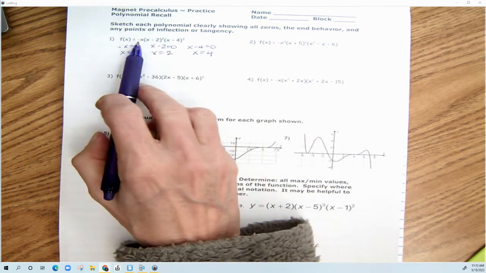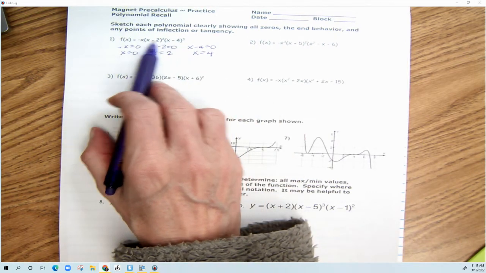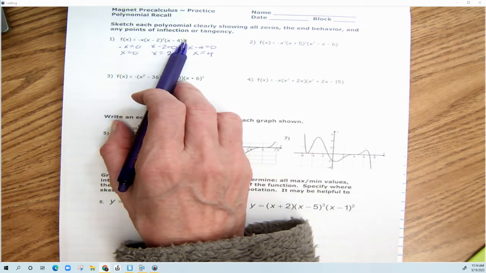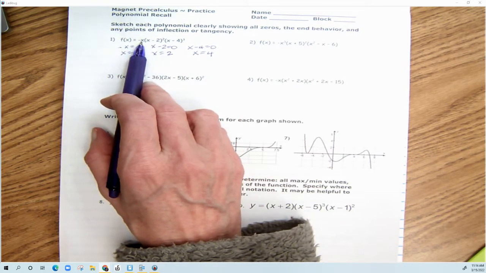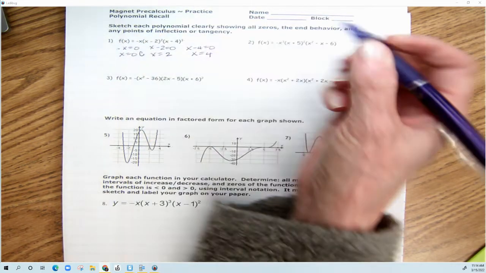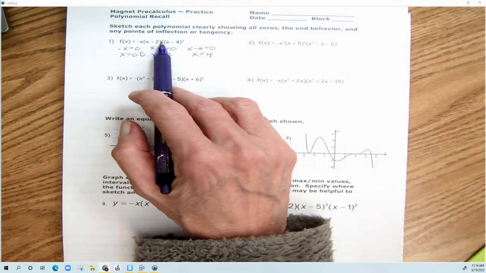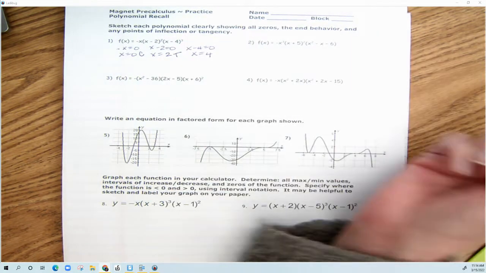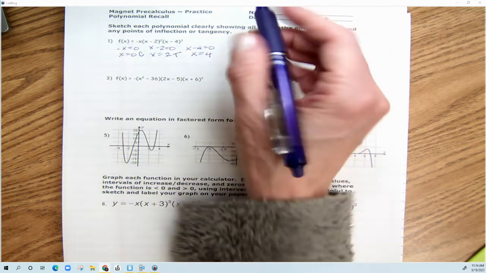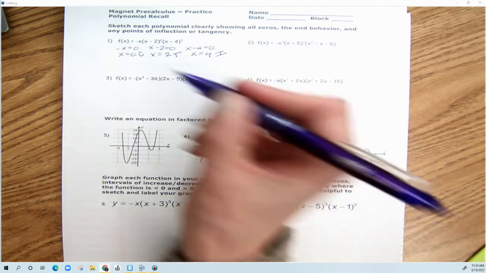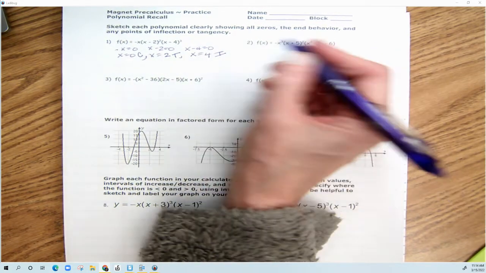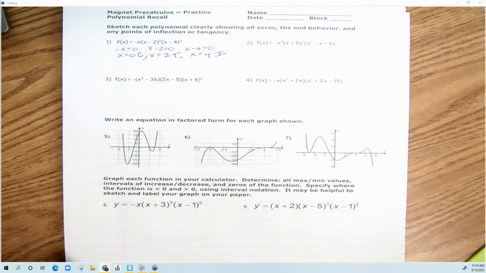You look at the exponents of each factor, and that's how you determine if it's a single root, double root, or a triple root, and what that means. So if it's a single root, so I'm not going to see an exponent, that's just a cross. If it's a double root, the exponent is even, that's tangent. And if it is an odd exponent that's not 1, that is a triple root, and that's an inflection. So we have x equals 0 is a cross, x equals 2 is a tangent, and x equals 4 is an inflection. Also need the end behavior.